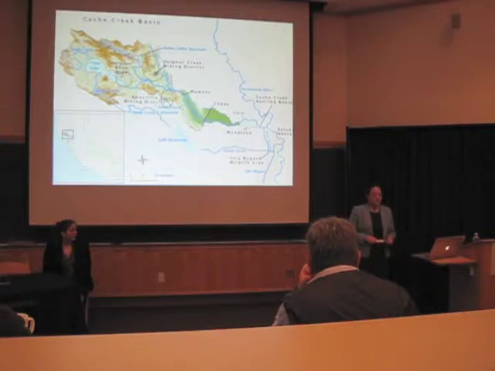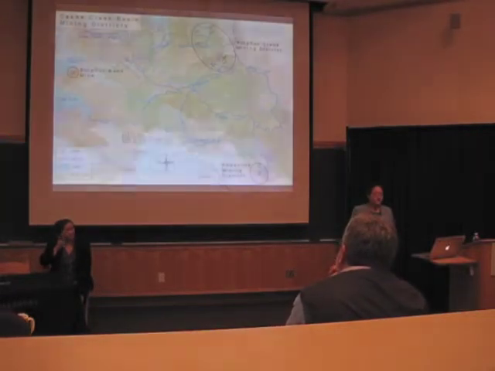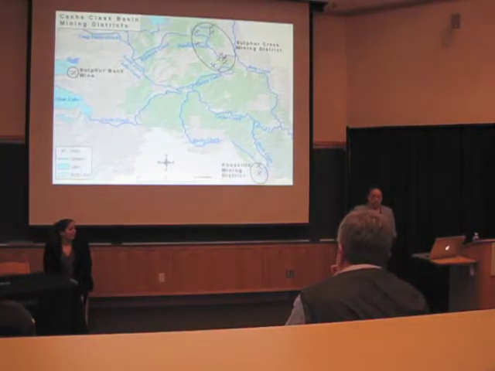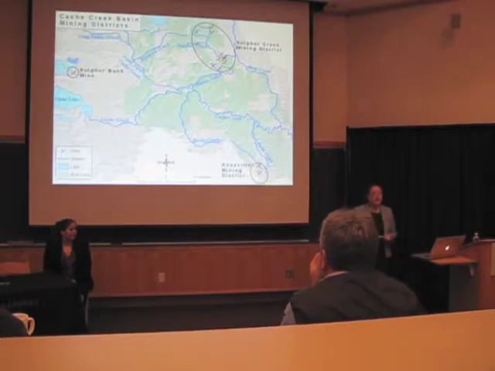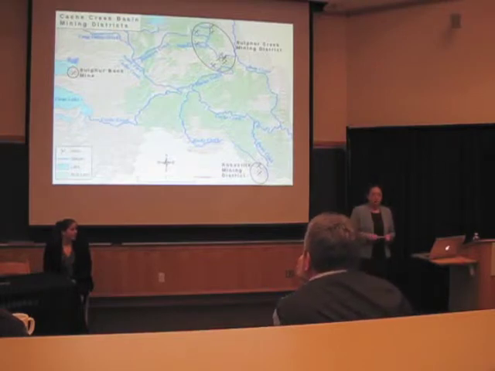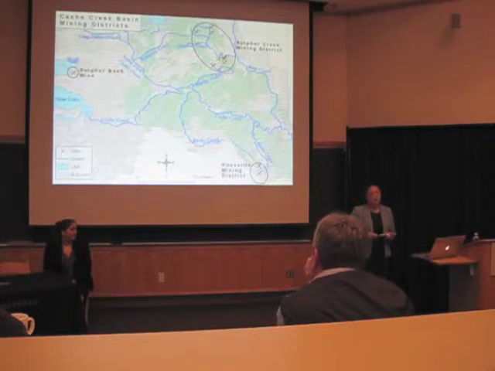There are three major mining areas within the Cache Creek Basin. The first area I'm going to talk about is the Sulphur Big Mine, which is on the left. It was one of the biggest mercury producers in California, and it contributed significant amounts of pollution to Clear Lake. In 1990, the EPA designated this area as a Superfund site. And in 2002, the Central Valley Water Quality Control Board set a total maximum daily load, or TMDL, for mercury.